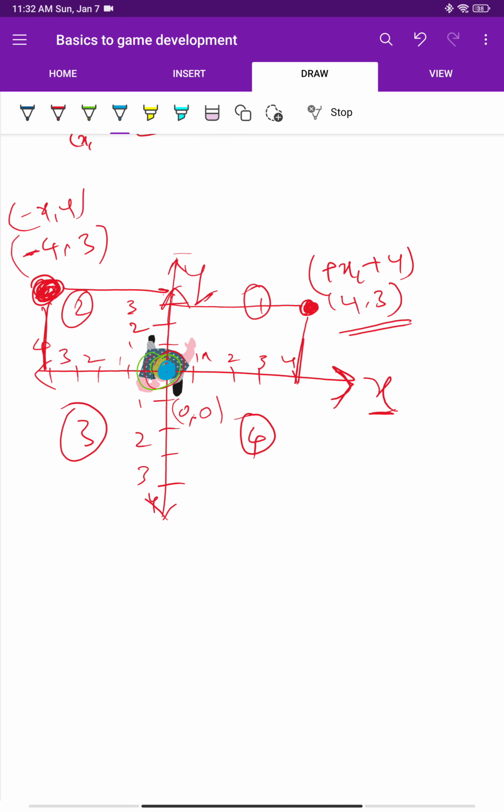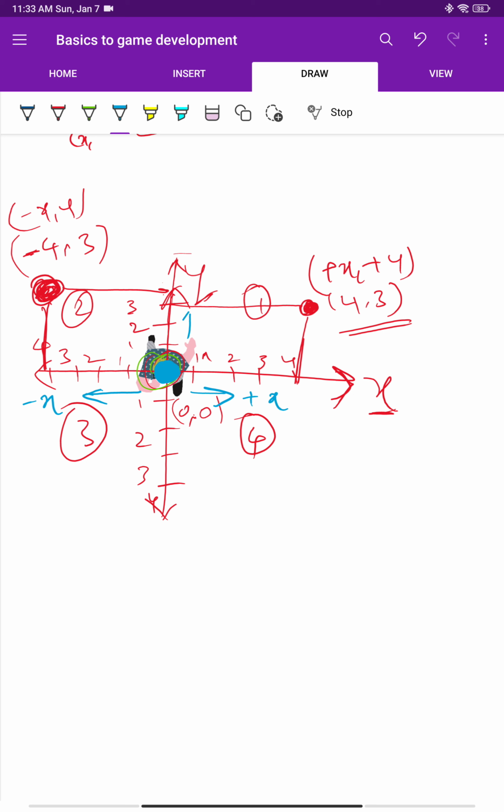Okay, this position here is considered the origin. This origin will always be 0 and 0, so here the x and y values will be completely 0. If I go inside, against the x value, this will be in negatives. If I go this side towards the x, x will be positive.